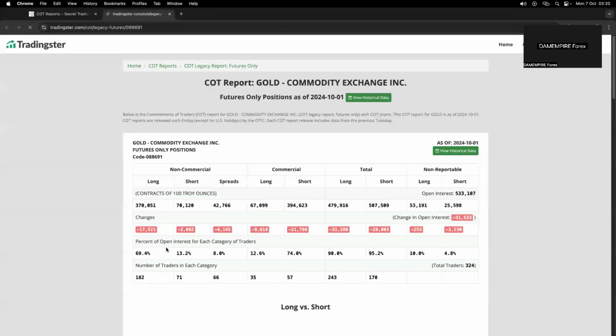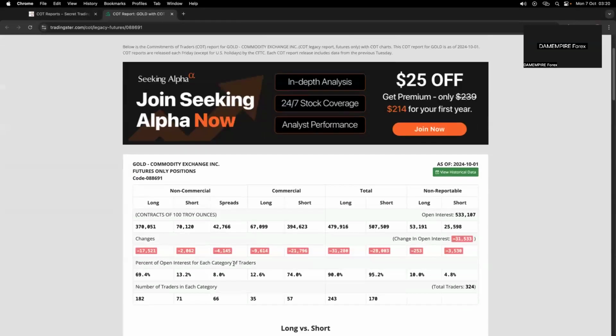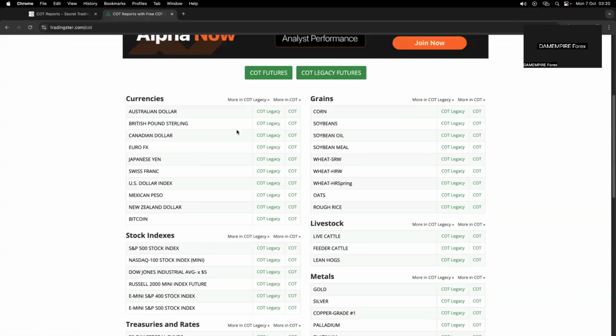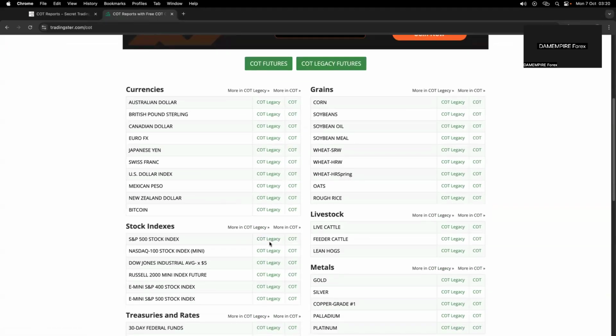But if you're new here, what we look at is the changes: whether they're adding more positions or taking away positions, and whether they're adding more position to the long side or to the short side. So you look at the commercials and you look at the changes, right? Are they adding more position to the long or to the short side? Right now they're taking positions off both of them, so I don't need to touch this. I can now look further into other assets. FX is there, but I'm not touching FX at the moment. Maybe we'll look at it later.